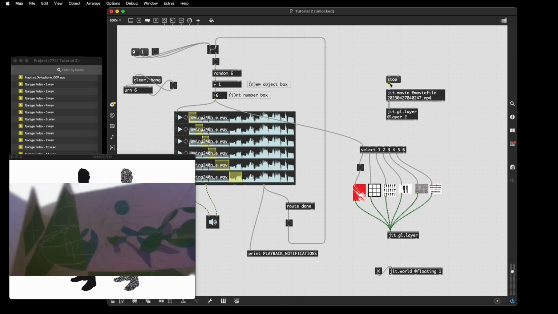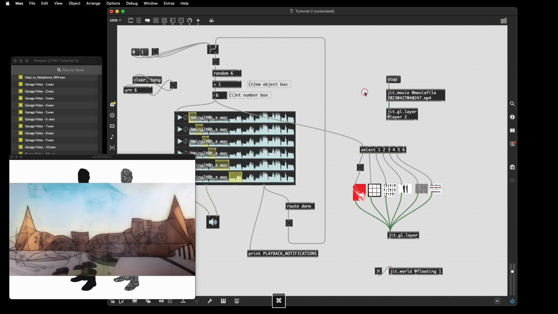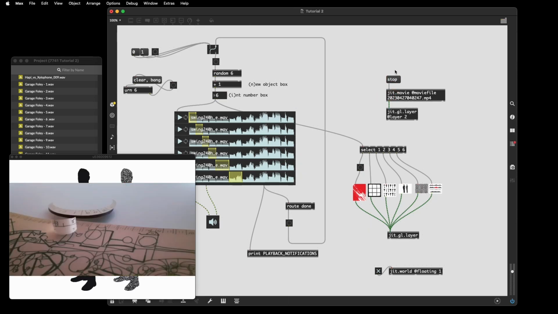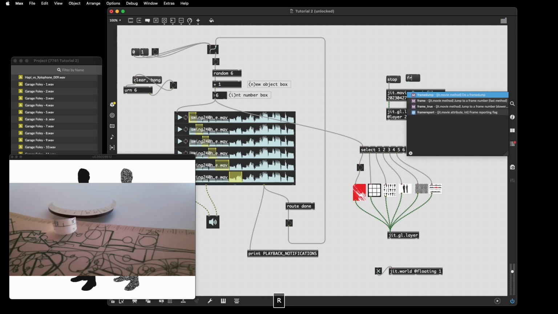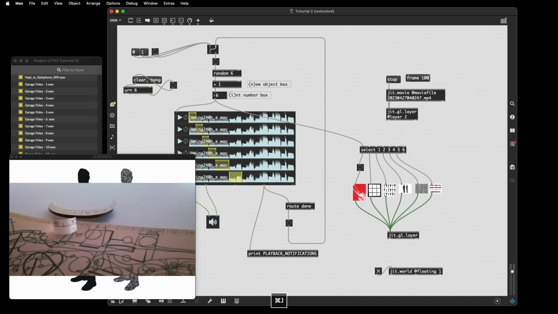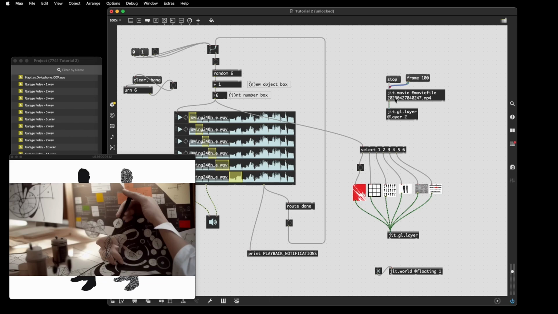So I can stop the movie playback with a stop message, and then I can jump to a specific frame, say frame 100. And that will jump the movie to frame 100.